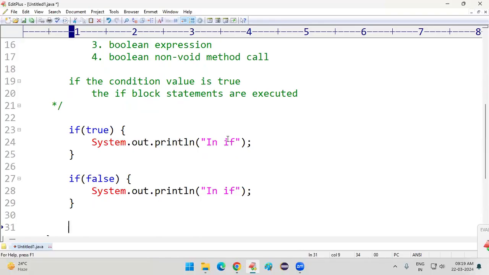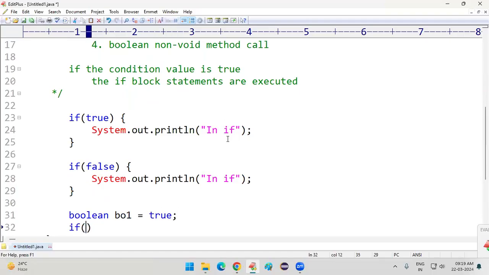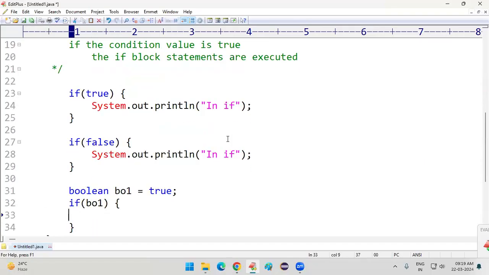Next, I'm creating here, Boolean bo1 equal to true. If bo1, open bracket, closed bracket. Let me write System.out.println of double quotes, in if 1, in if 2, in if 3.